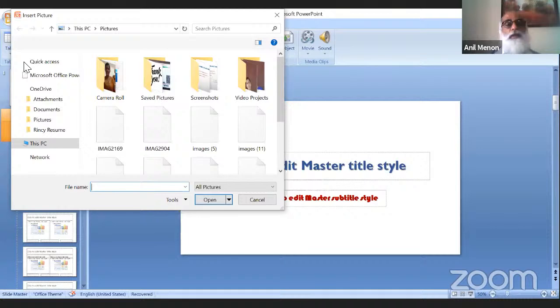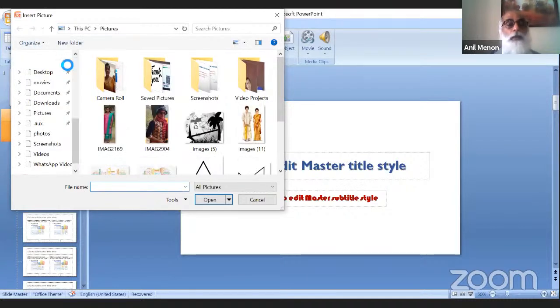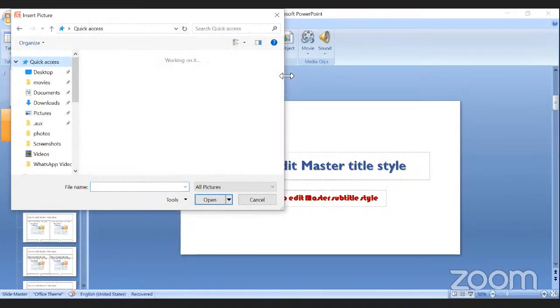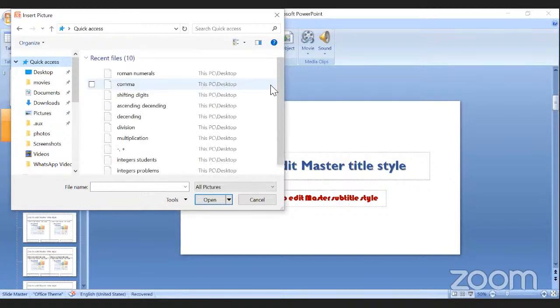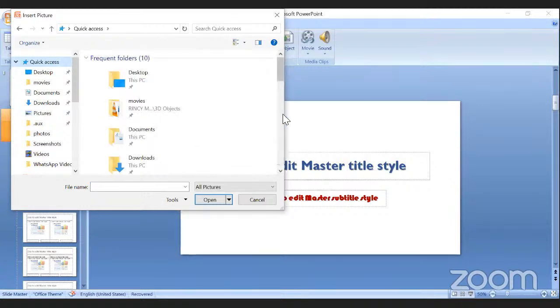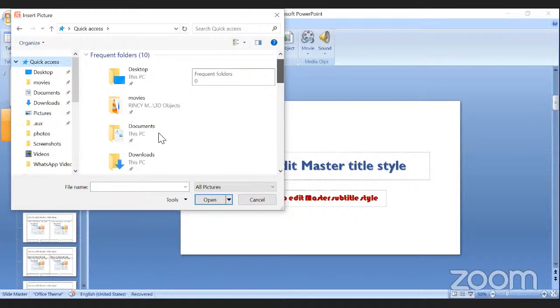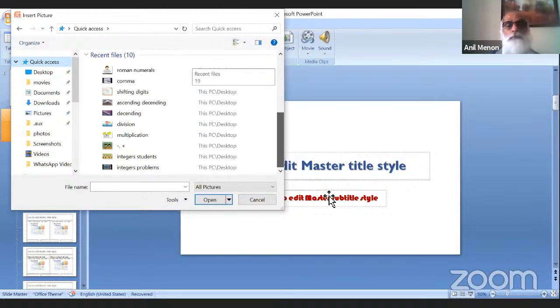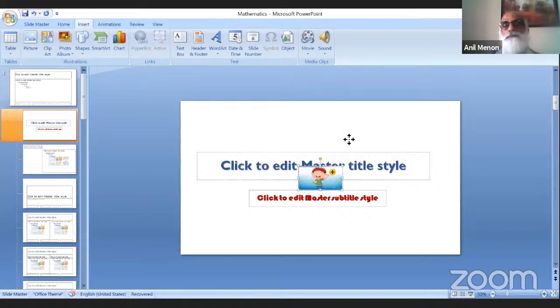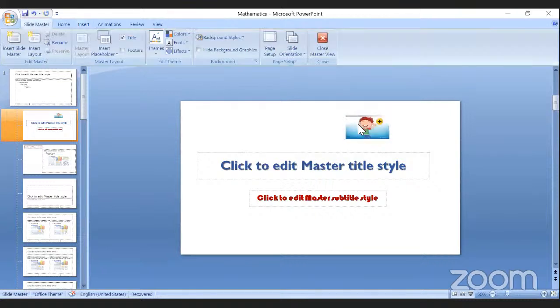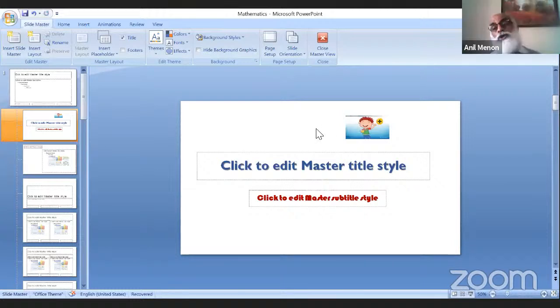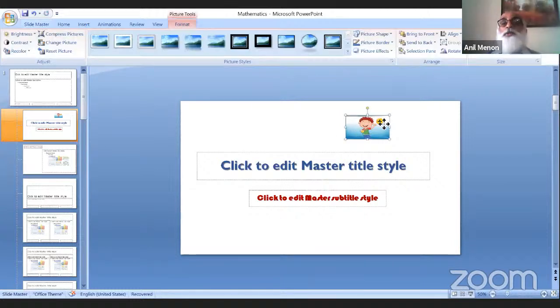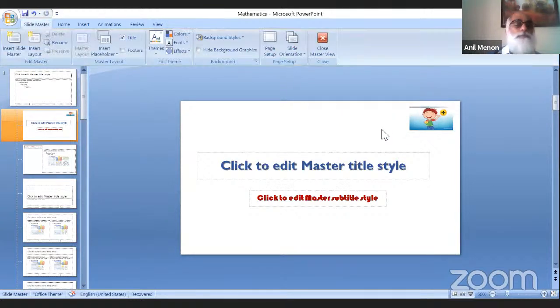Yeah, you're going in the right direction. On the right corner, because otherwise it will take up too much space, right? Exactly.